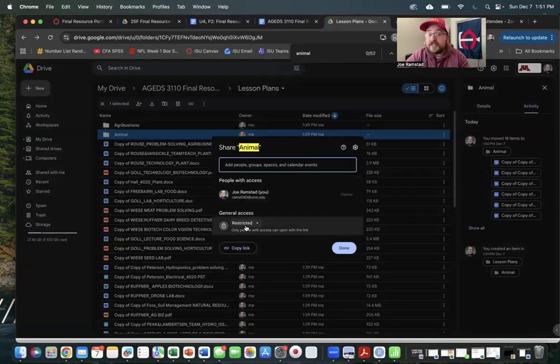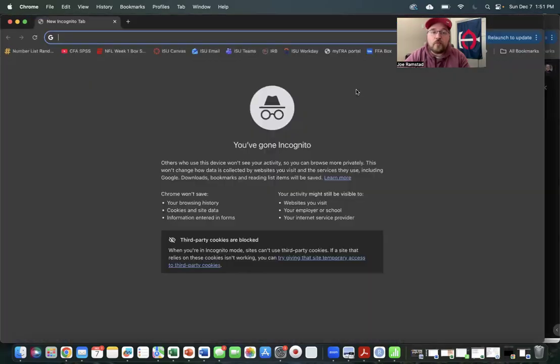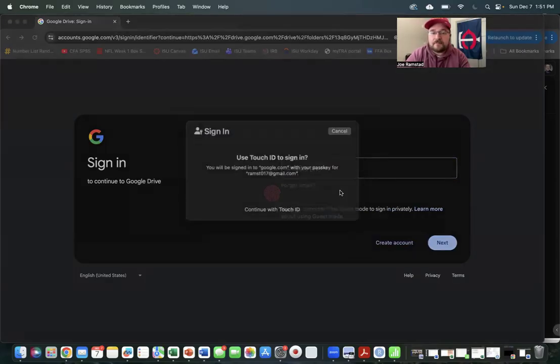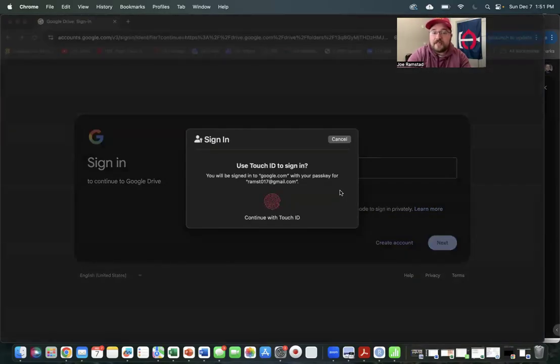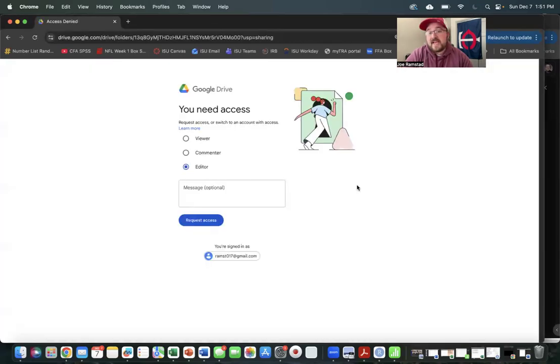And down here it says restricted. We don't want restricted. You're still going to be able to copy the link, but only my University of Minnesota email is going to be able to open it. As an example, I'm going to copy the link and I'm going to go to an incognito window, which basically just doesn't have me signed in anymore. Command V. Oh, look, I'm not able to access it. And in fact, if I sign in, it's going to tell me, I'll just demonstrate it so you'll see what it looks like. There we go. I can't access it.